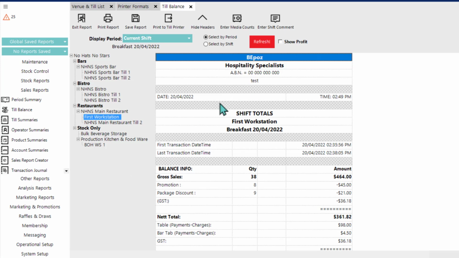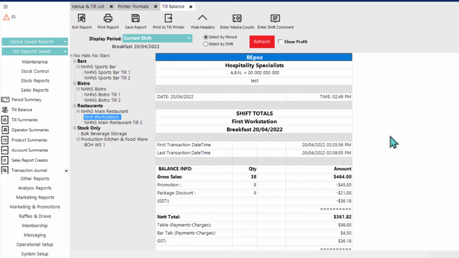So if we start under the header, we can see the date and time that this report was run. This is very important because if it has been run while the business is active, the totals could likely change only a few seconds later. So if this report were to be printed or if it's run from SmartPause, it is important to know the exact time that the report was run when we're then looking at the totals.